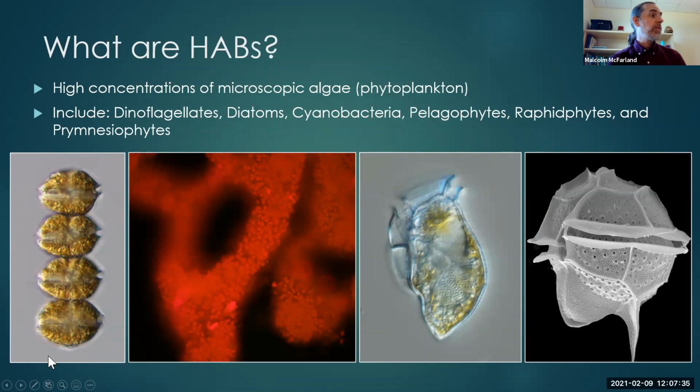On the far left, this is a type of dinoflagellate called Alexandrium, and what you're seeing here is 4 cells in a chain. To the right of that, you're seeing a cyanobacteria. This is Microcystis aeruginosa, and this is the one that has caused a big problem within recent years in Lake Okeechobee and in the St. Lucie Estuary. And this is a whole bunch of cells viewed under epifluorescence microscopy. So all these red dots, these are all small individual cells you see in this larger colony.